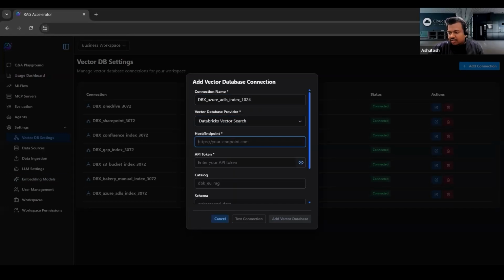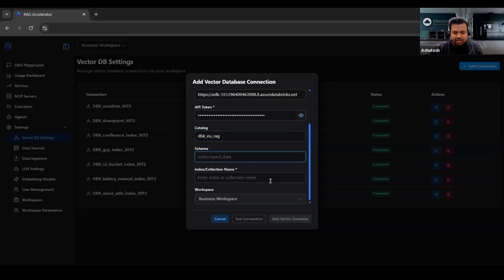Now that I've selected a particular provider, I need to enter the relevant information to create that connection. In Databricks, when we need to connect to an index, we need to provide catalog and schema information as well. So let's do that. And here's our index.